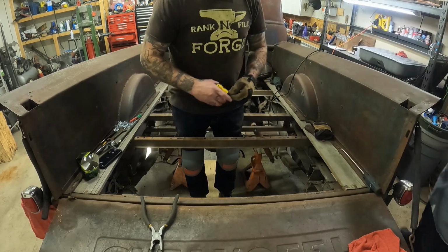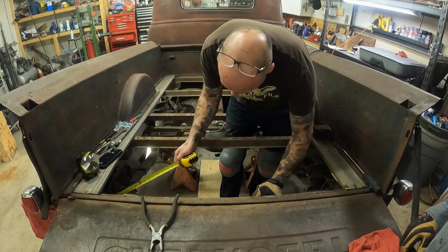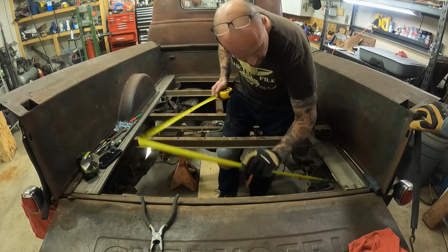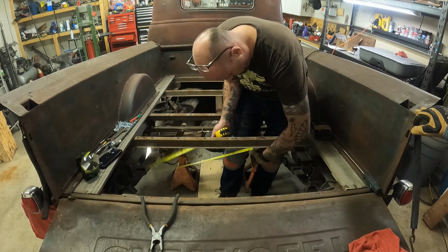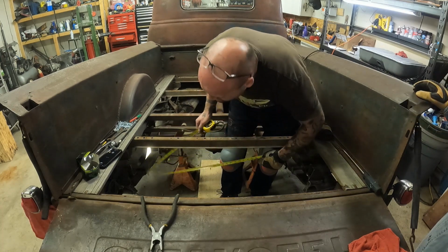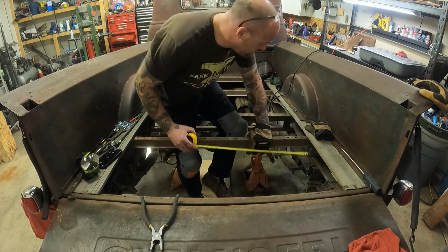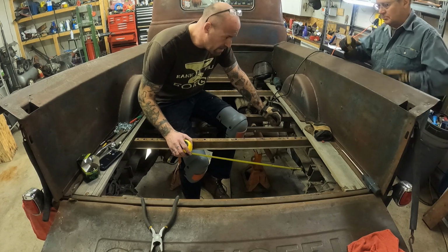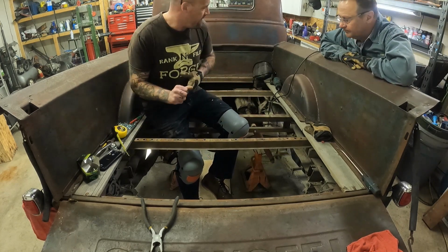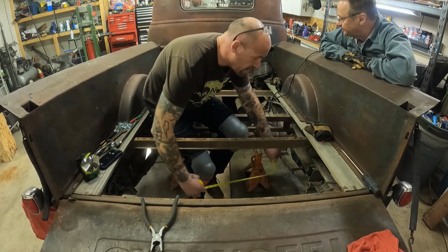So we got to see what kind of length we need. Just want to check some measurements, see how square everything is. So we're just kind of seeing what we're working with here. Actually looks pretty square. Pretty happy. Doesn't look like there's been any accidents in this framework or anything. Just need a level. Nice and square. That's what I like. Gonna have to check some measurements on the gas tank and the framework and see what I got to work with.